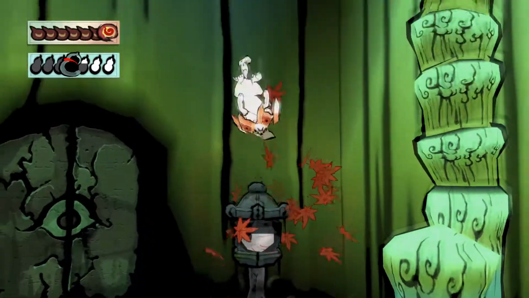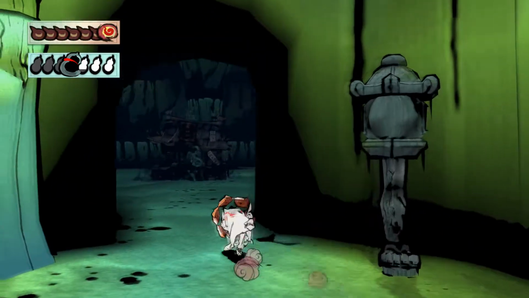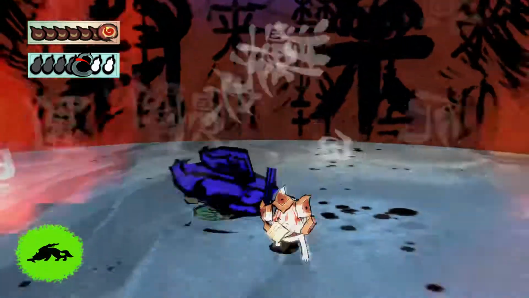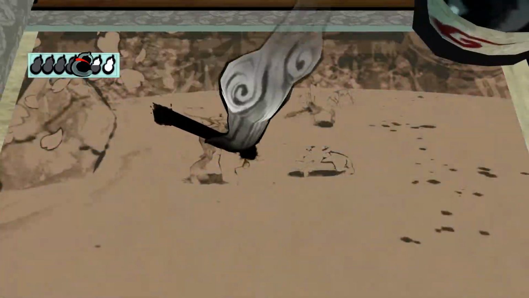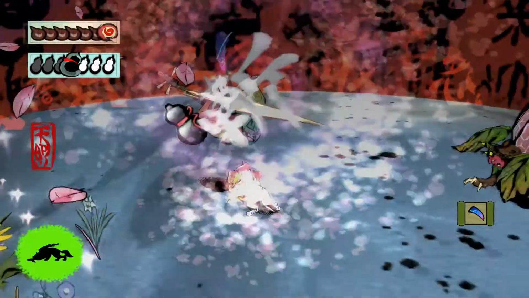Now, when it comes to these security systems, just slash the eye. Of course, it's gonna get more complicated as time goes on, but yeah, you'll see. And here we have a demon gate. We go through it, and we are faced off against more red imps. Yeah, not a challenge at this point. They don't even get the chance to block.